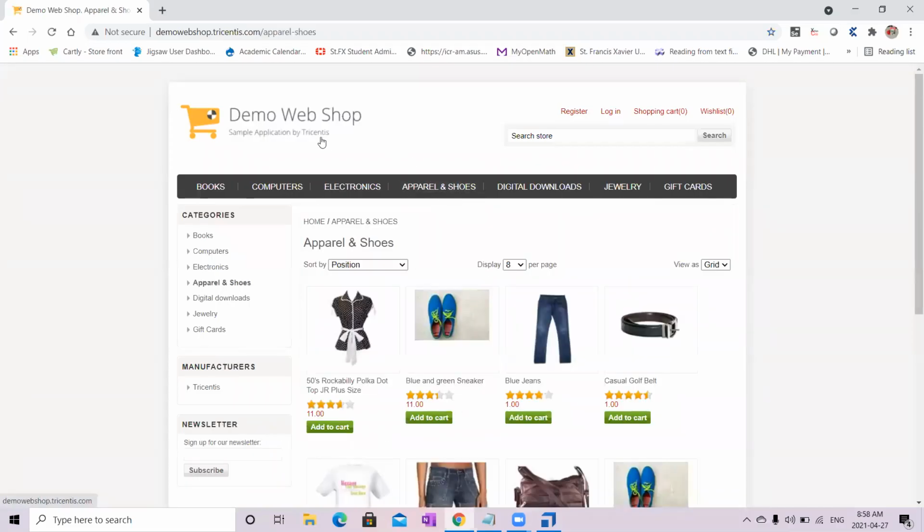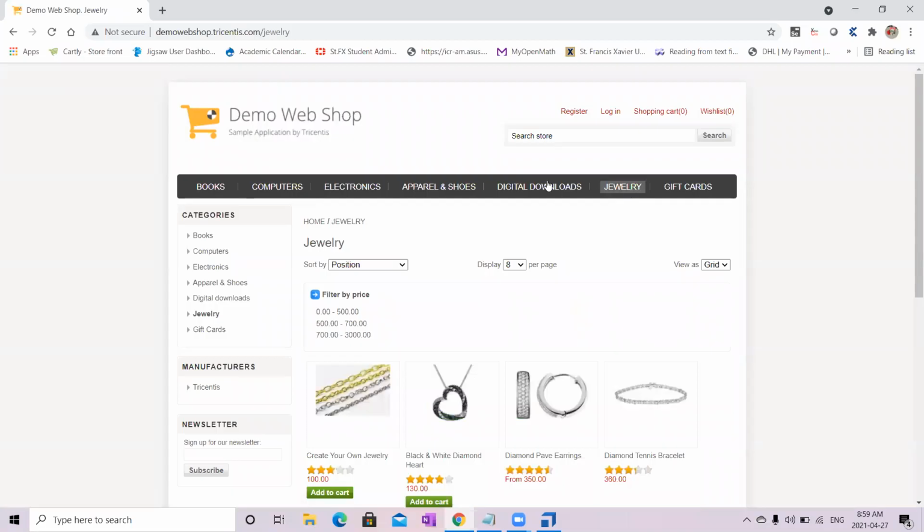Demo web shop dot apparel and shoes, but still you have all the four controls. Now, demo web shop dot jewelry, but still you have all the four controls.